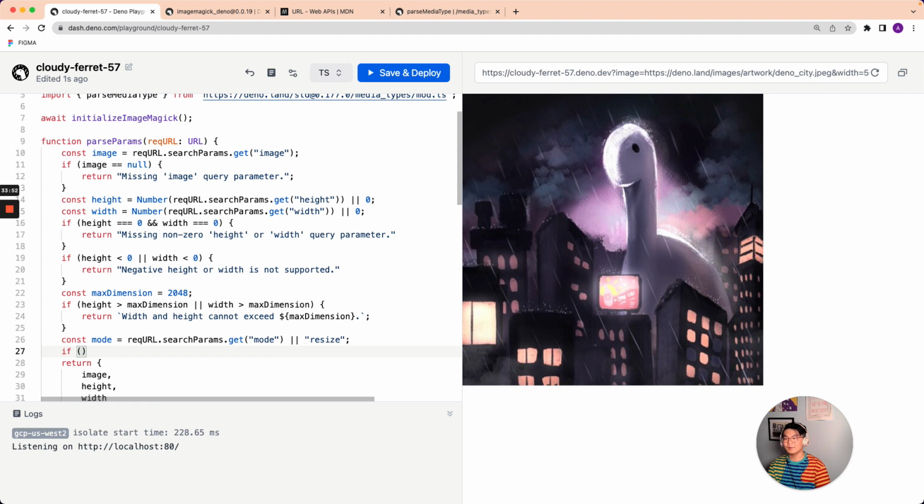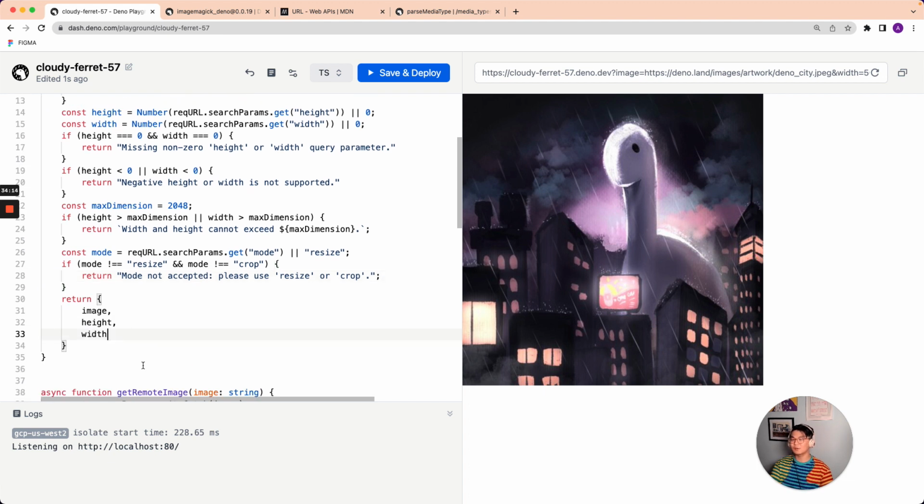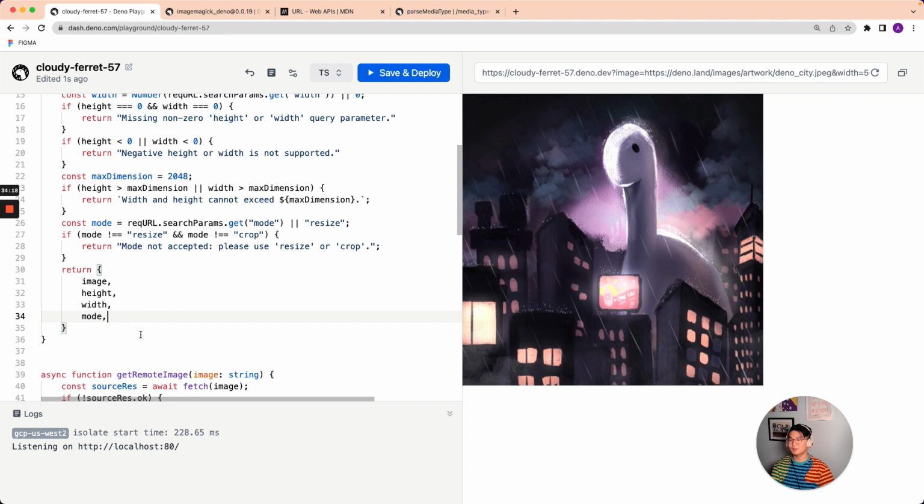And then, if mode does not equal resize and mode does not equal crop, then let's return an error. And then we can also return mode in our return object. There we go.